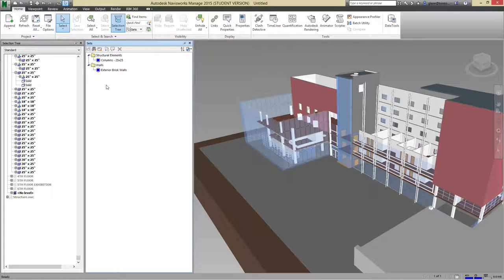Okay, so the designer gives you a new version of the architectural model, and you pull it in there and say, let's grab all those brick walls, and you select them. Some are selected, but some aren't. That's right. This is actually what happens when you choose things explicitly and save them using a selection set. It's an explicit selection.